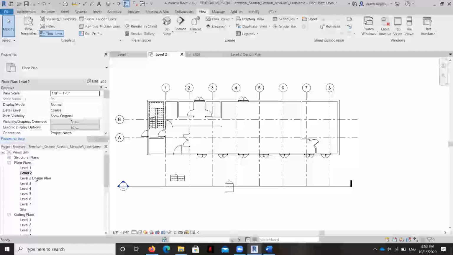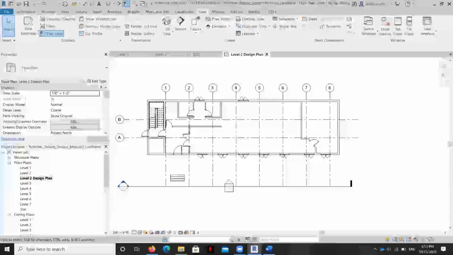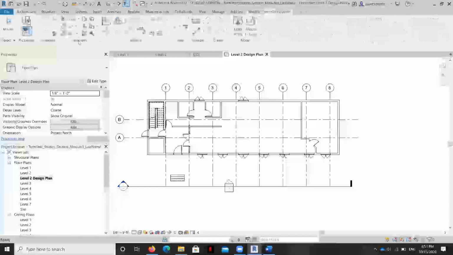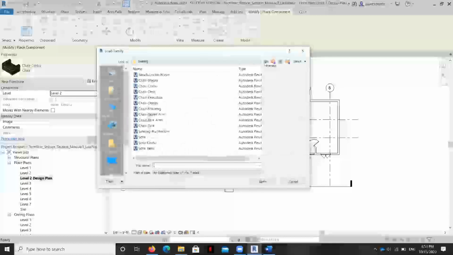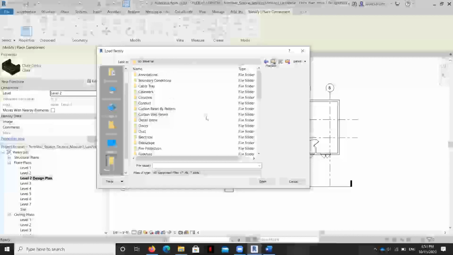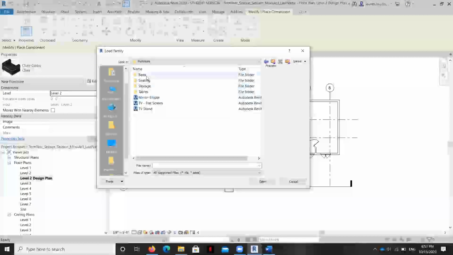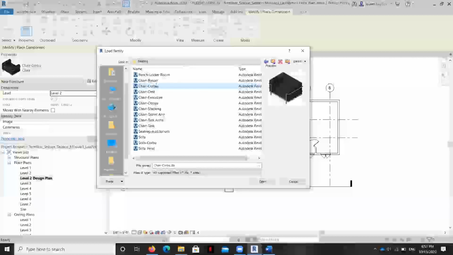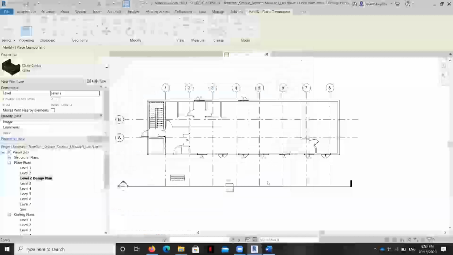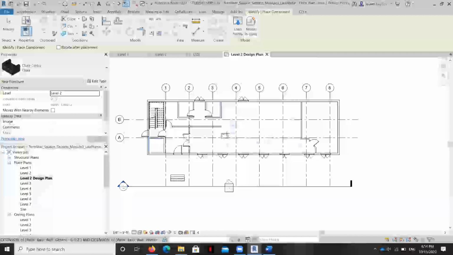So what I'm going to do is show you on level 2 design plan, I'm going to place a chair. So I'm going to go to architecture, component, place a component, load family, and then yours might not look like this. Your window will probably look like this. And remember, this is where we found our doors and our windows. This is where all the families in Revit exist. But we're going to go ahead to the furniture one. And we've got all different kinds of categories of furniture. We're going to go to seating, and we're going to place the classic, modern classic Corbusier Grand Confort. That's the name of that chair. Okay, so I'm going to click it right here. Now look, see what happens.